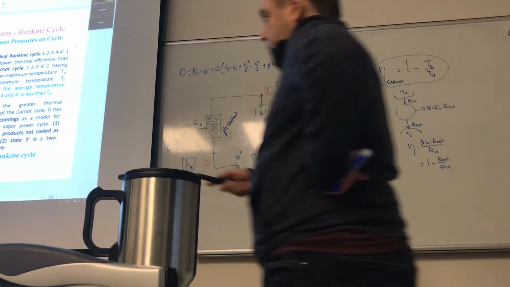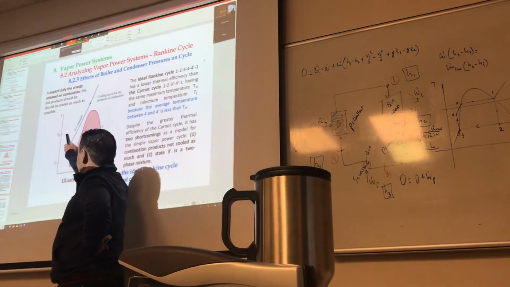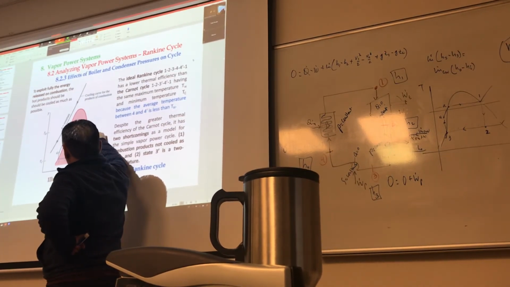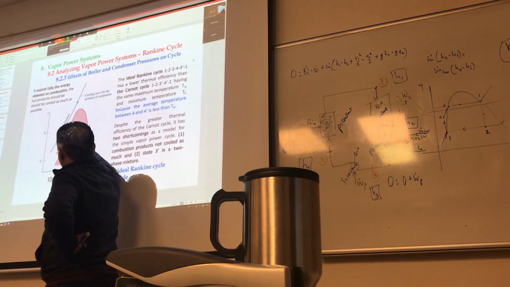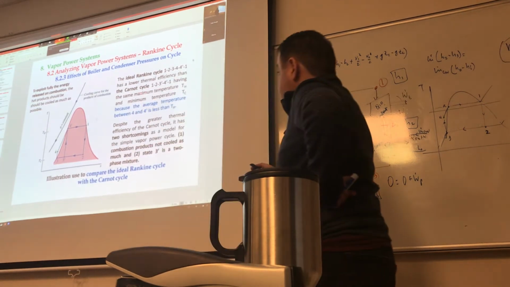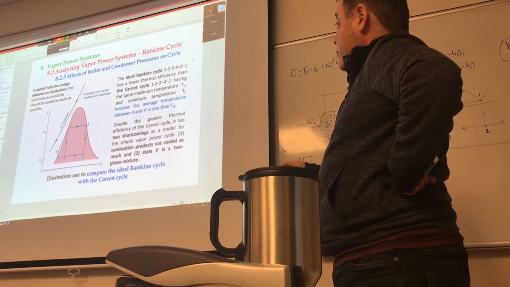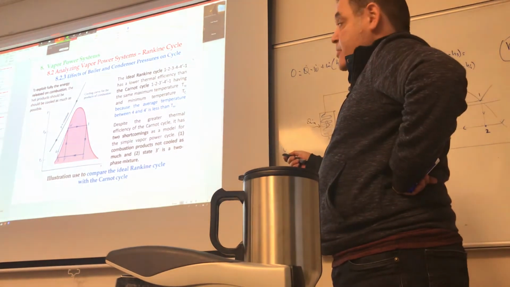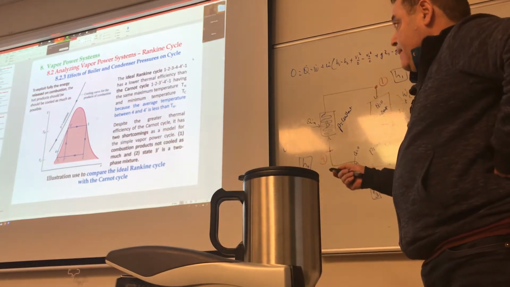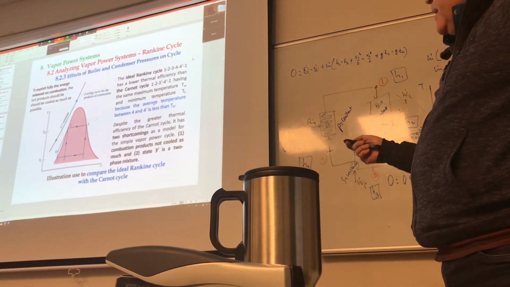Why is that? Because for the Carnot cycle, the average temperature of heat addition is right there, it is TH. But for an ideal Rankine cycle, it's the average of this entire line, which obviously has to be lower than TH, right? So having the same maximum temperature, TH, and minimum temperature, the average temperature between 4 and 4 prime is less than TH. Despite the greater thermal efficiency of the Carnot cycle, you may say it has high thermal efficiency, but it's got issues, okay?